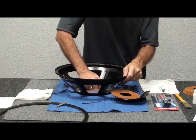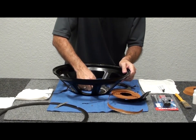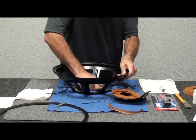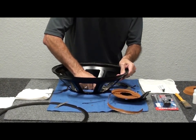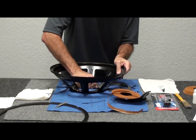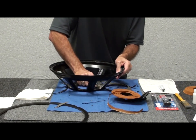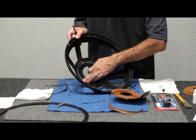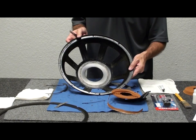Just use your blade — spin it on your work surface. That's the majority of it, and then whatever residue is left, just work that down with the tip of the blade. It doesn't have to be perfect; you want to get it smooth and remove all the residue so you have a nice solid surface to glue to. The new spider fits right on top of the old location. When we come back, we'll have a clean work surface and show you how to set everything up.